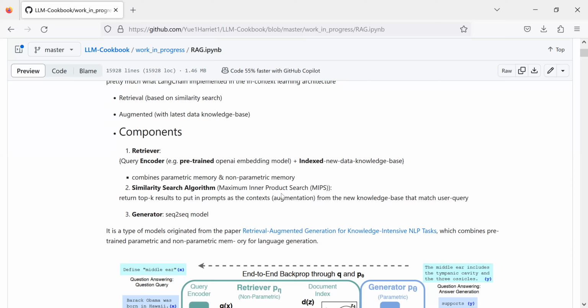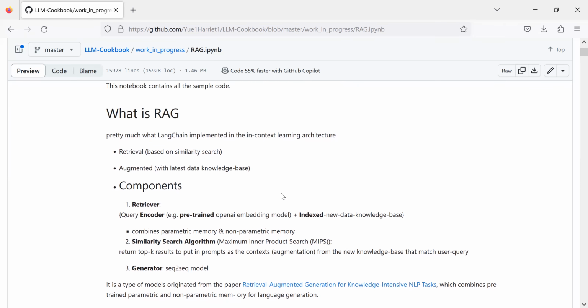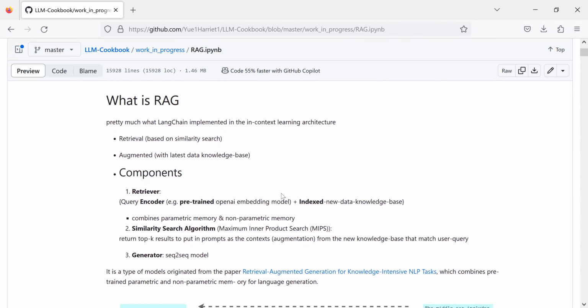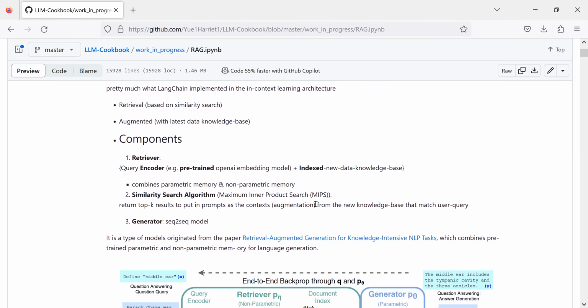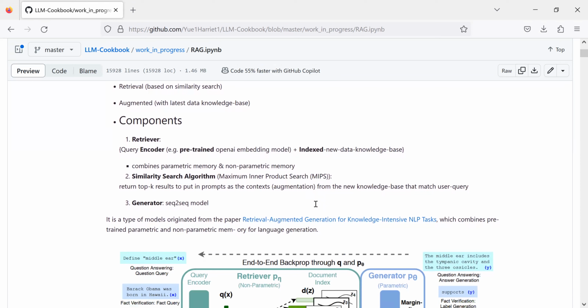Now we will take a look at the components of the RAG architecture. Essentially it's two architectures: one is the retriever part of the model architecture, and the second is the generator part.